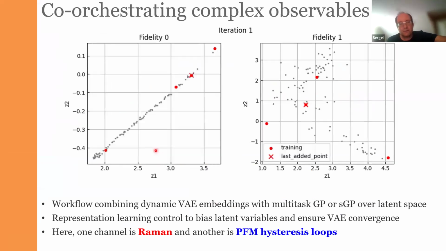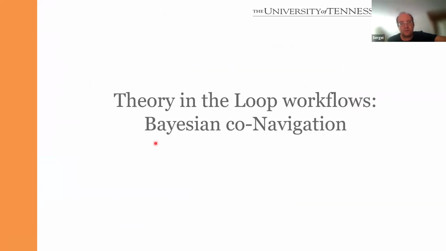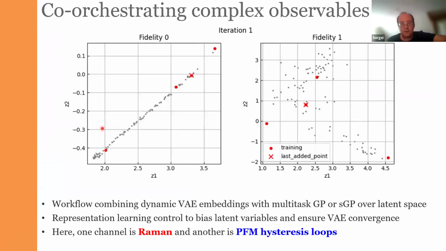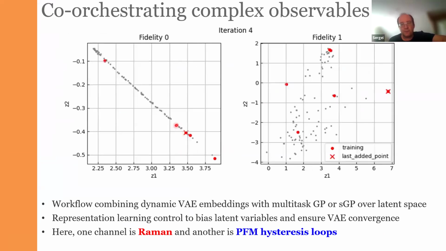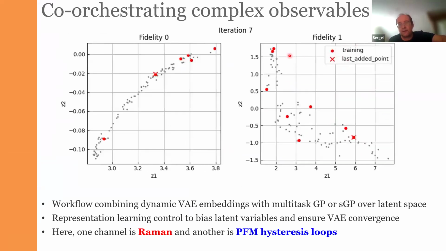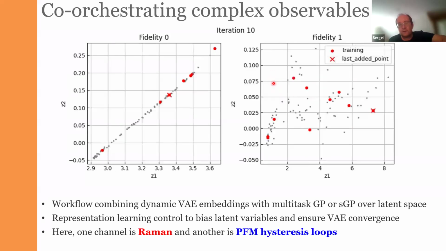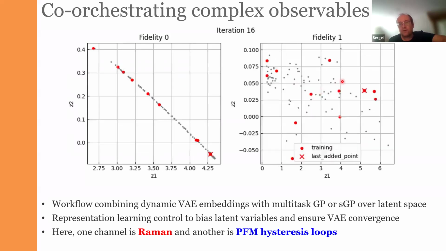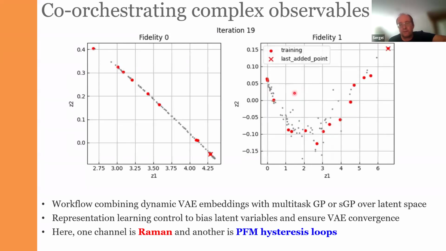So we also can get an idea about how successful the process was based on the evolution of our latent variables. Again, the red are the actual experiments, and the gray points are the ground truth data that we have access to in this case. But you can see that after a while they stabilize, which means that all the points, both the measured ones and unmeasured ones, are sitting on the same manifold. So the concept actually worked.